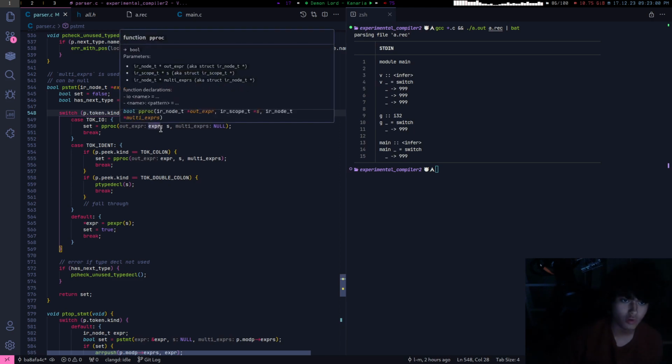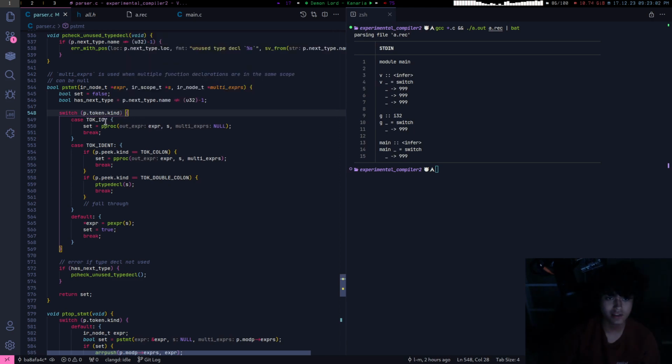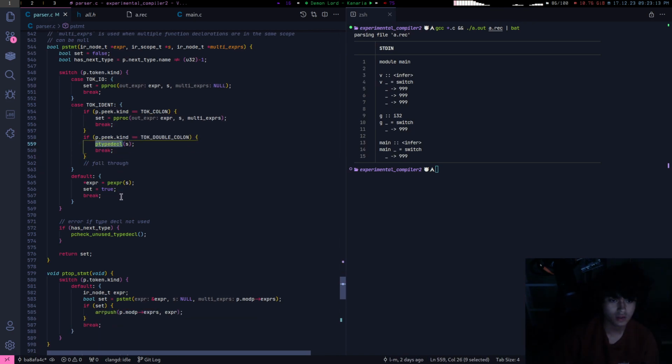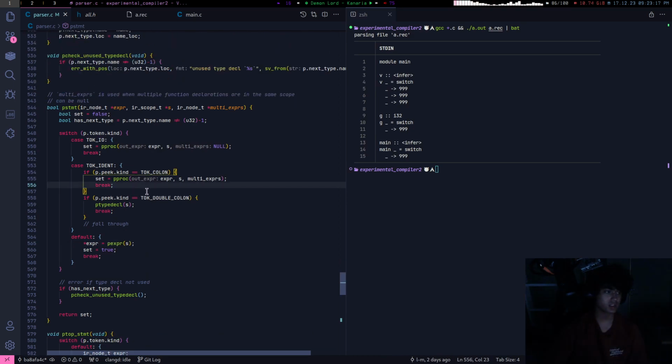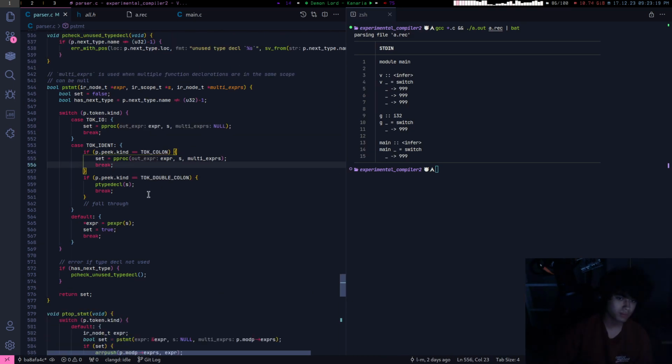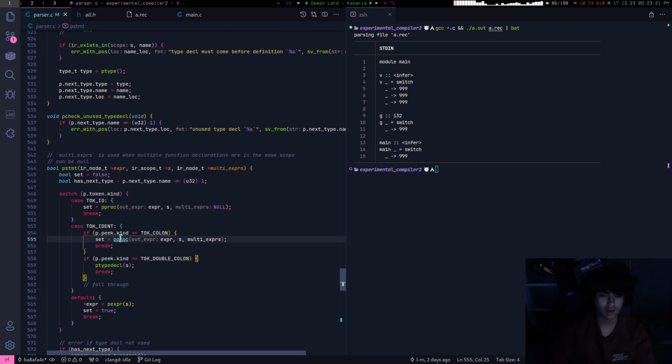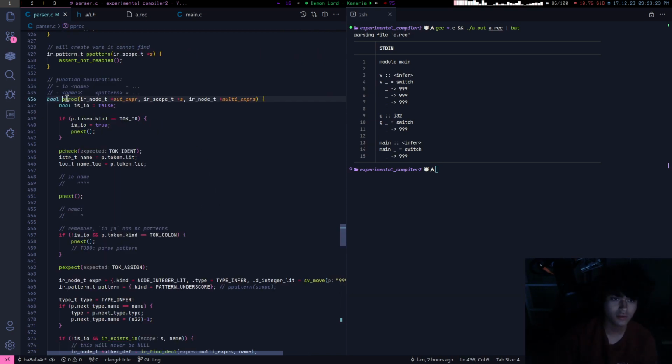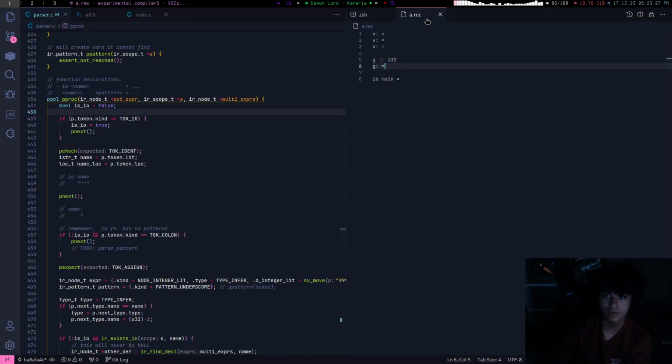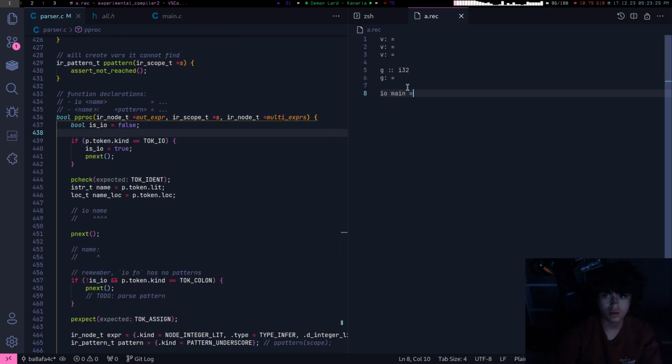This is P statement, and you've seen this one before. Last stream we ended up with talk.io and talk.ident, so we have multiple different ways to parse. There are two different types to parse a function, and other than that you end up with type decl here, and then last you have expression. We ended up with this last stream. I just changed it a little bit, and I'll go into the pproc right now. This is for parsing a proc, a function. I'll have the source code side by side.